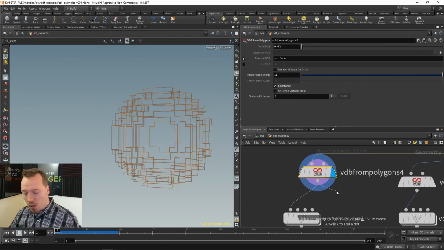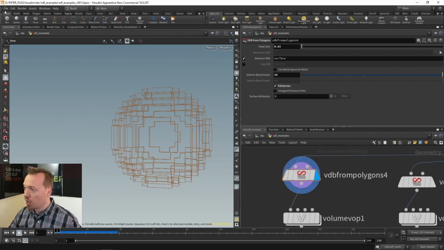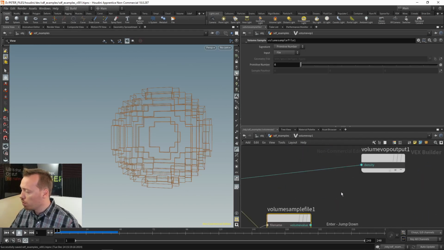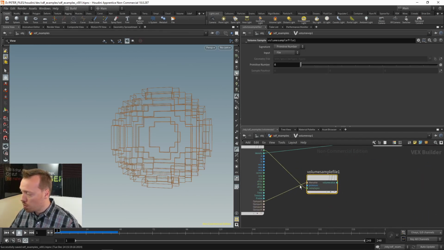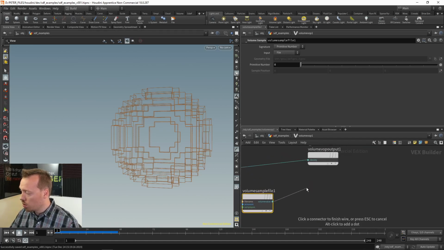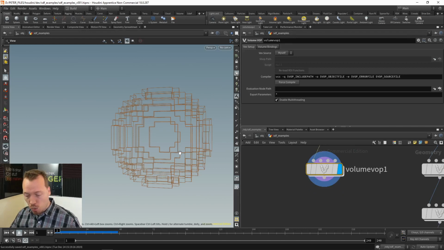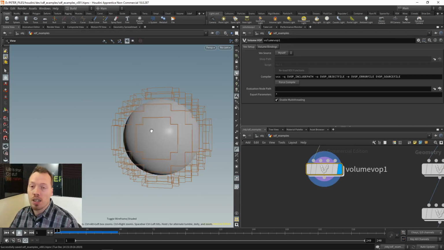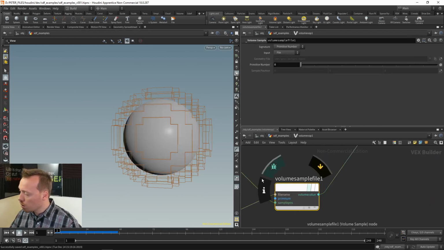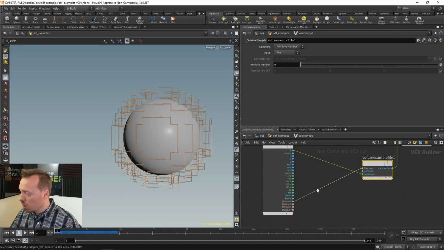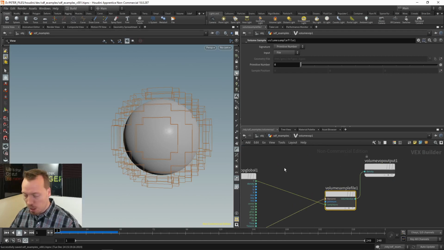Now, for the outside portion, also, whilst we're doing this, probably a good idea to save the scene as I go, because now I am building new stuff. So here, volume VOP, if we dive inside, we can literally just sample the value and shove that into our density. Now, if we look at this, it won't appear that anything has changed. But what we are going to do is manipulate the sample position over here.